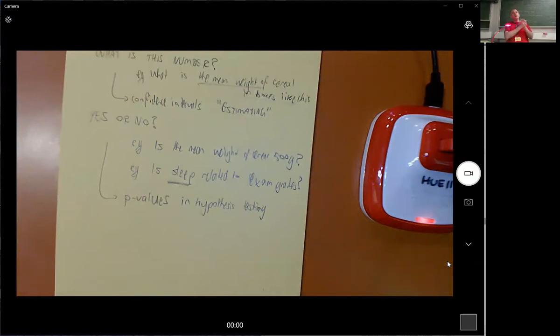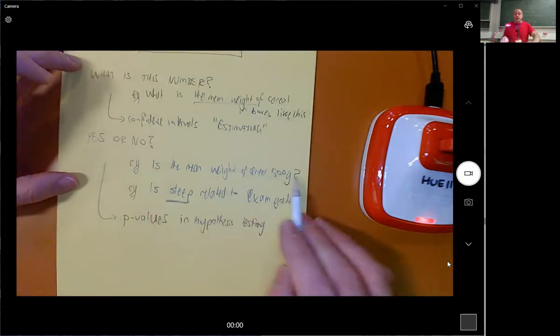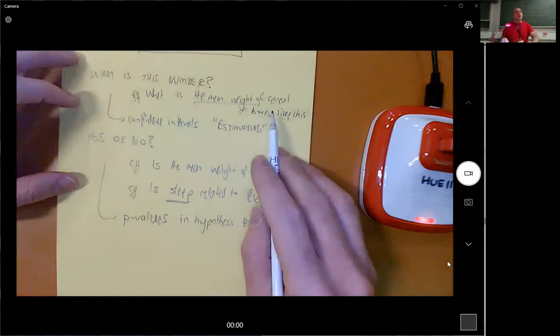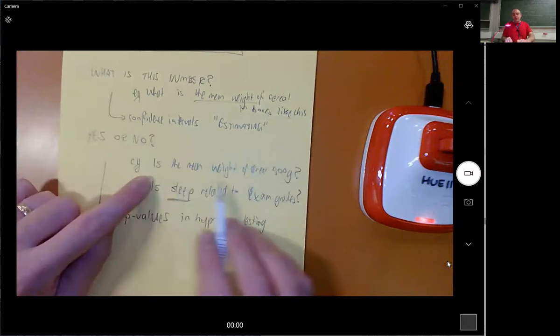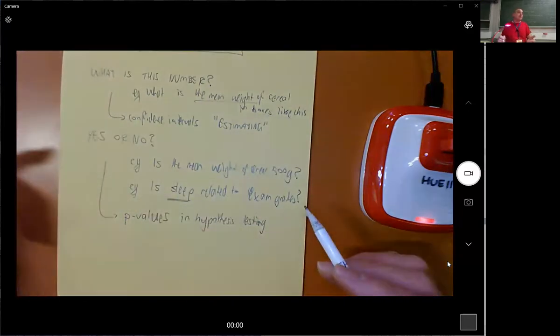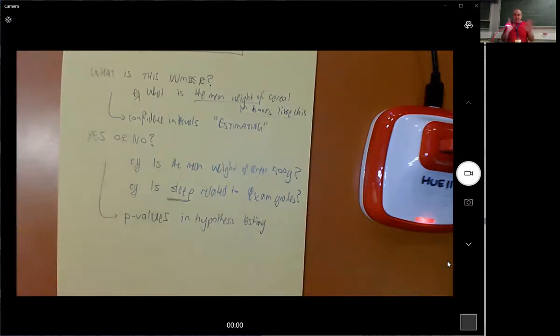So I find it useful to know that if I'm supposed to be doing a hypothesis test, I need to go looking for the yes or no question, and then I can figure out what the things are. So I'm going to focus on this for a moment. Right, one more thing to say. These two are connected to each other, and I've tried to make that clear already: is the mean weight equal to 500 is related to what is the mean weight. And so a confidence interval is all the numbers for which, to the question is the mean weight equal to that number, you think it's reasonable to say yes. So they tend to match together. Okay.